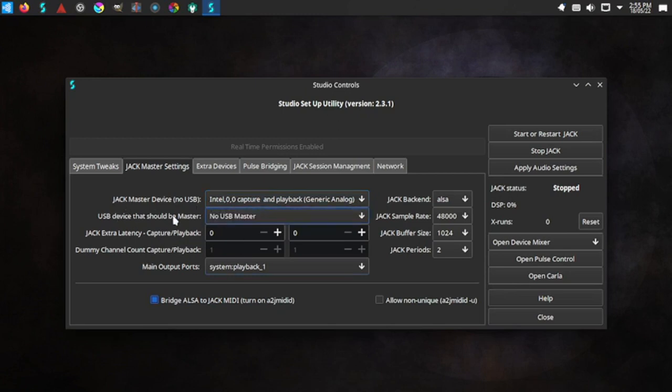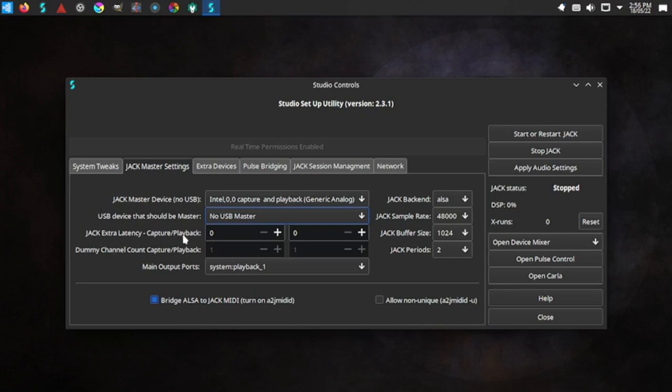USB, no USB master. So you need to have a USB master, and you must have a USB hub. In the USB hub, you can input all the jacks from the different audio or video devices, and then it will collect all the sound and it will be processed here in the studio. So for that, this is given.